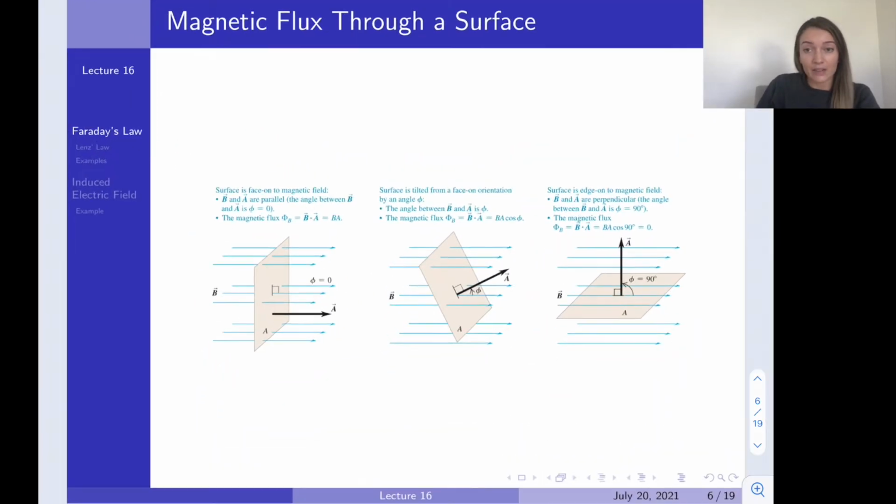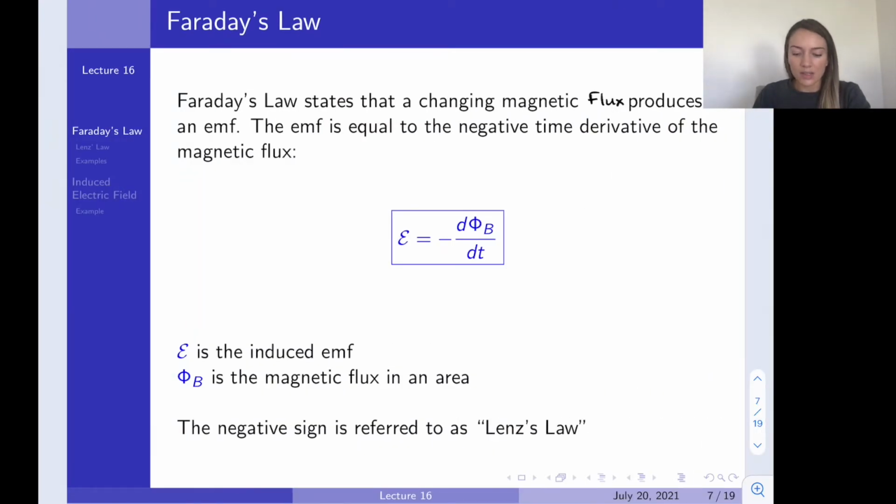Okay, so we're going to be using magnetic flux a lot today. All right, so now let's look at Faraday's law. Faraday's law states that a changing magnetic flux can produce an EMF. So we're going to have to use EMF from our circuits chapter. This is what I mean that there's some amount of cumulativeness to our exam, because we have to remember EMF from our circuits chapter. So we're going to induce an EMF if we have a changing magnetic flux, and that EMF is going to be equal to the negative time derivative of that flux.